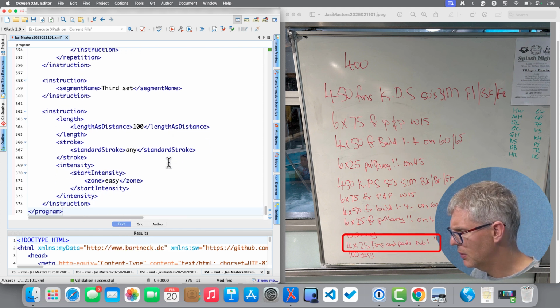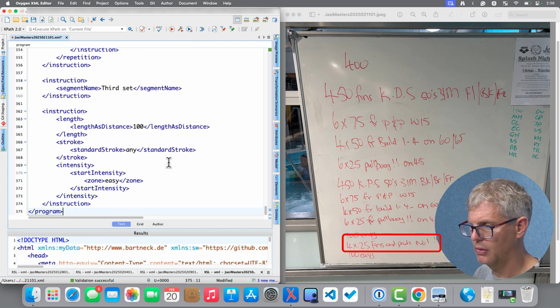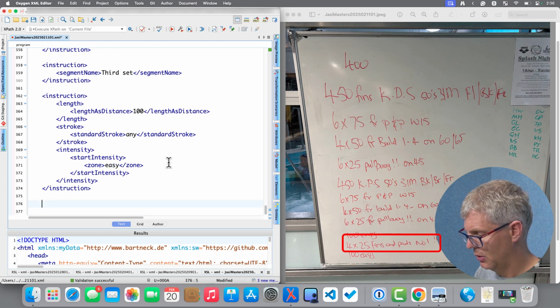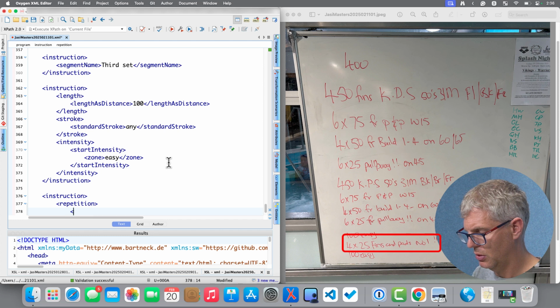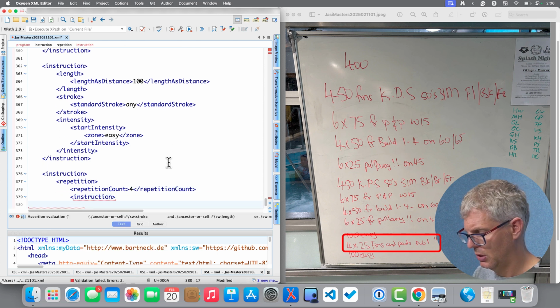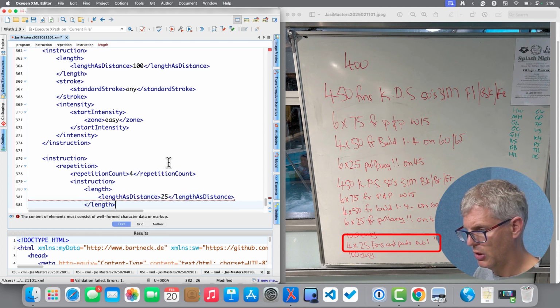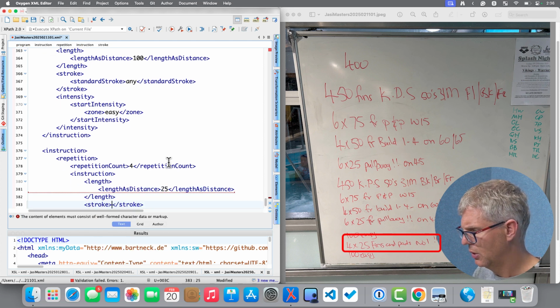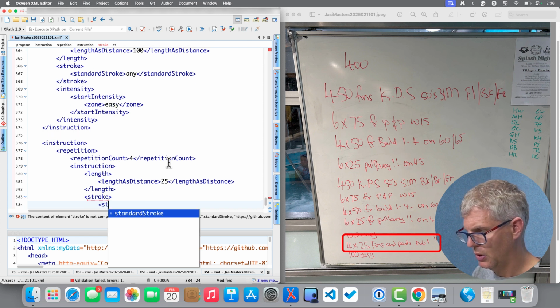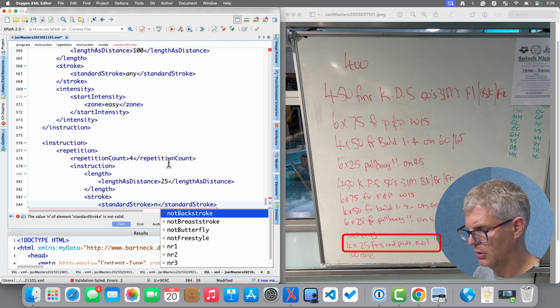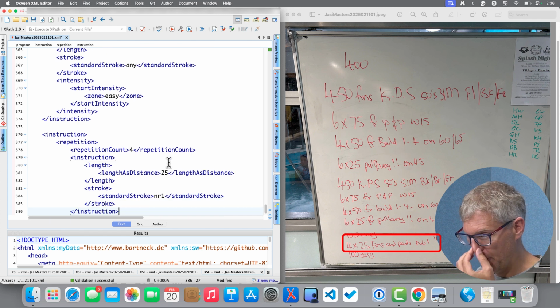425 fins and pads number 1 fast. Okay. So instructions, repetition count 4. Length, it's 25. Stroke number 1. Standard stroke number 1.